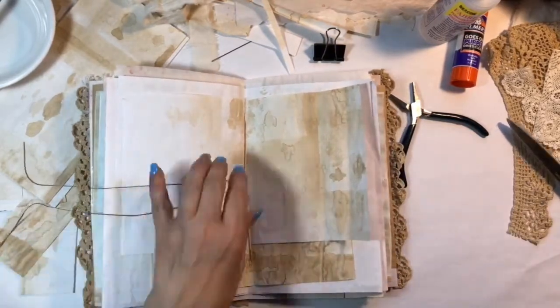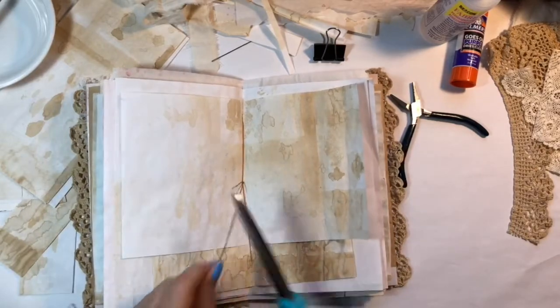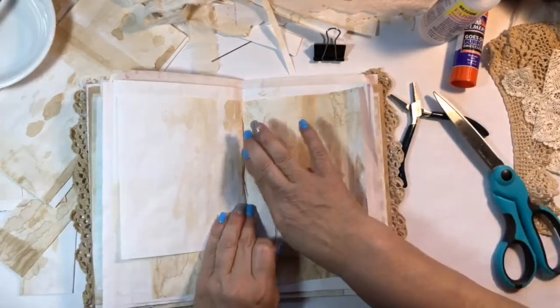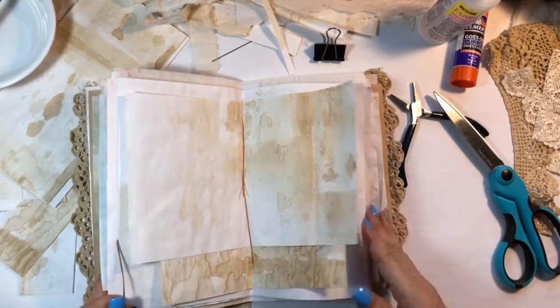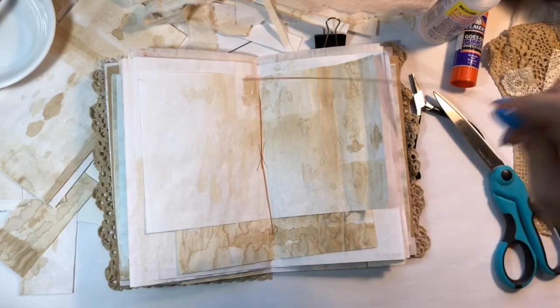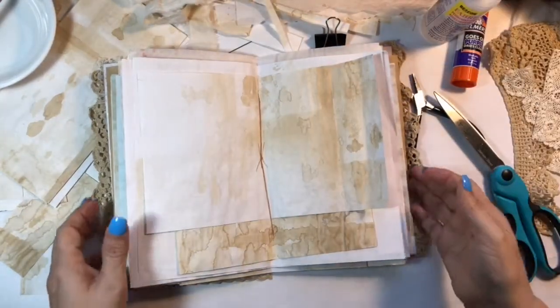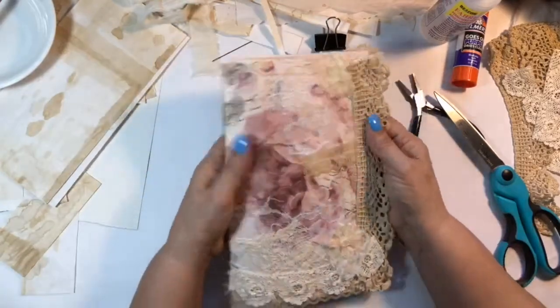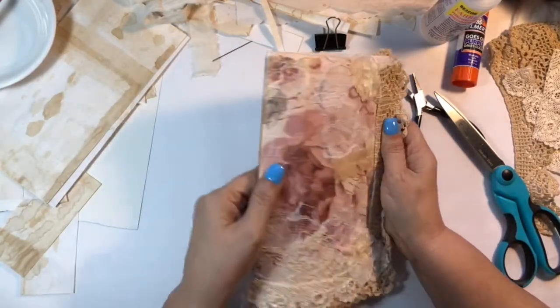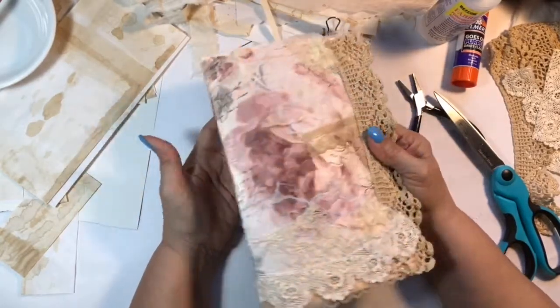So I don't think I'm going to hang anything from these. I'm just going to cut it because, like I said, this is going to be a naked journal. So these pieces I'll just set aside. I'll always use them for something. And now I have my journal. Finally, it's finished. Well, it's in one piece.